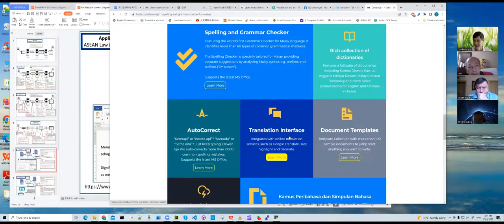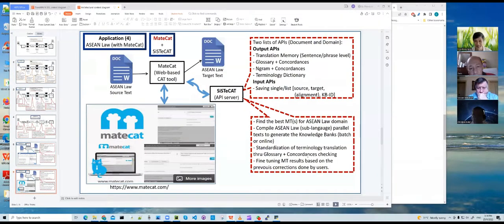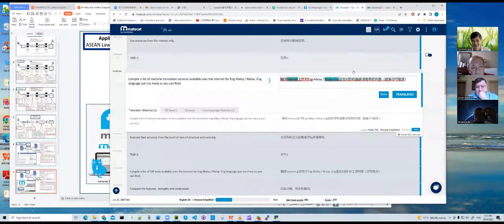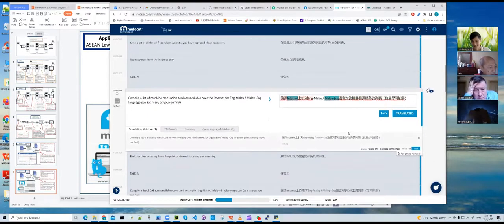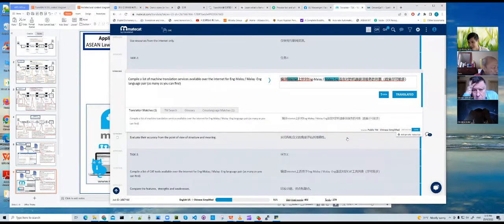What's the difference between this one and the next one, the other one? The next one is using open source. This one is over the internet. A system like this is an open source system. Here you have a sentence to be translated, and you click on it. There will appear the automatic translation for you to edit. Free. Not only free, it's open source for anyone to extend further. So we can just take this and start adding the SiSTeCAT or whatever.